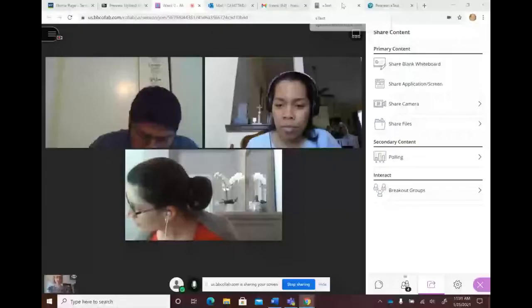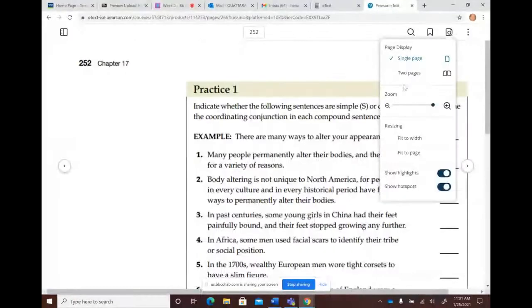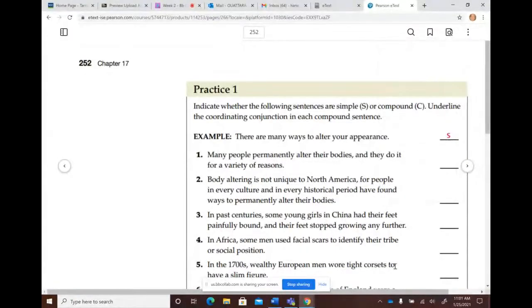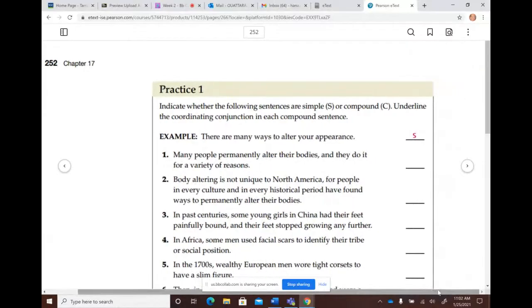Kimberly, can you see this practice 1? No, teacher. Oh, you don't see it? Can anybody else see this page? No, teacher. Oh, sorry, I forgot to click on share the screen. Okay. Now can you see it? Yes, let me take a picture of it. Yeah, that's a good idea. Take a picture of this, and then you can follow along with what we're doing.